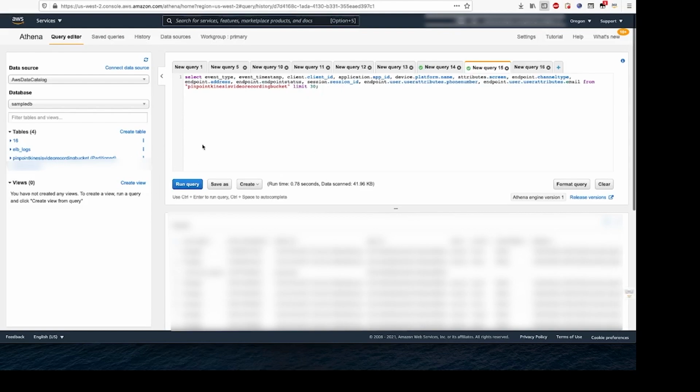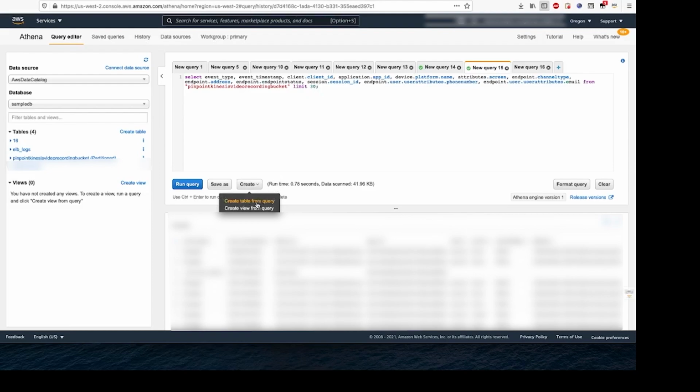Another important component is to visualize this data. And the reason why I selected some columns or some information from the previous query is to create a new table and then export this table to a business intelligence tool. In this particular case, we'll be using QuickSight, which would be our business intelligence tool.